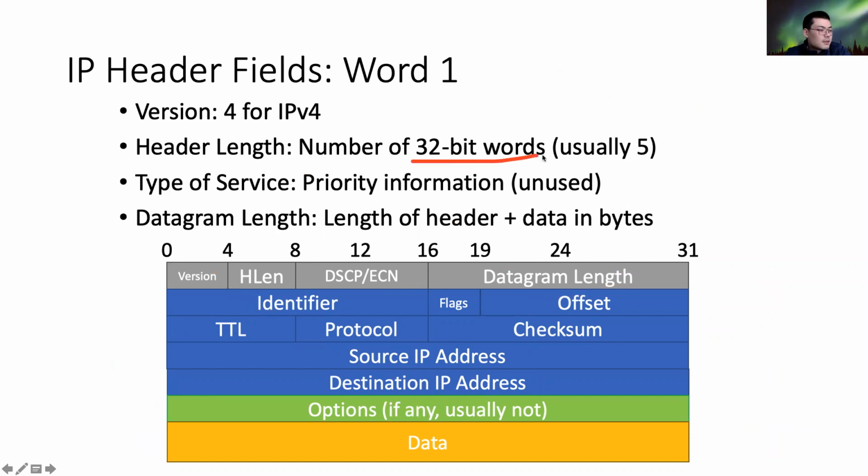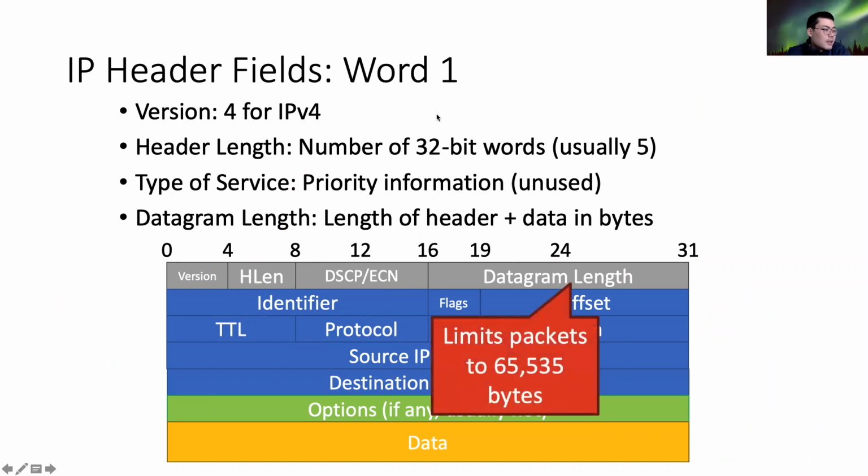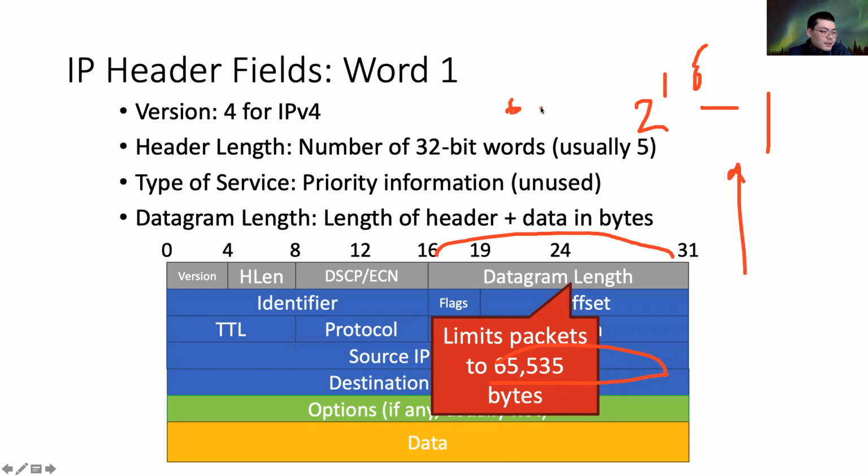But again, this is in the 32-bit word, this is a byte. So there's a slight difference. And as I said, you need to memorize this number. If you are familiar with this, this is 2 to the power of 16 minus 1. This is because you have 16 bits, from 16 to 31, there's 16 bits, right? So altogether, the length can go all the way to this one, from 0 all the way to here. You cannot go larger than this, right?